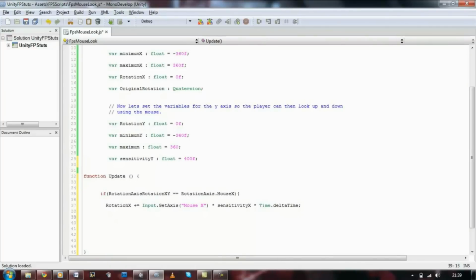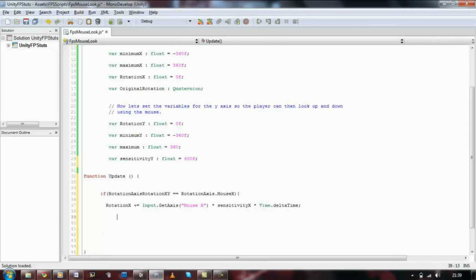And the reason I'm using time dot delta time is because of frame rate. Some computers tend to lag, and that will keep it within their frame rate, so give them a smooth turn rather than, you know, turning around and you're lagging every second. You don't want that. So that's what basically this line is doing.